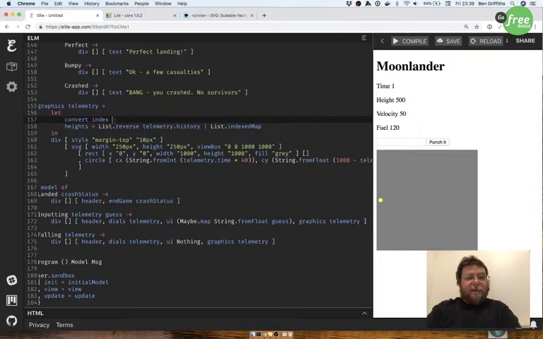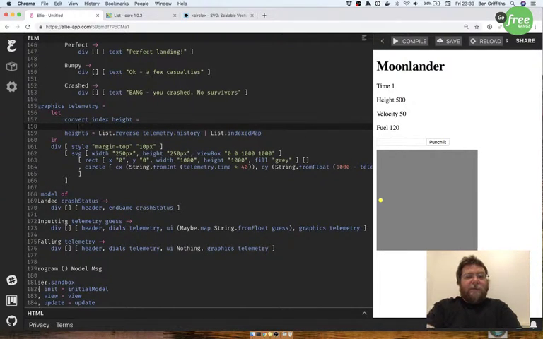So that's going to take an index and a height, and we want to return chords.